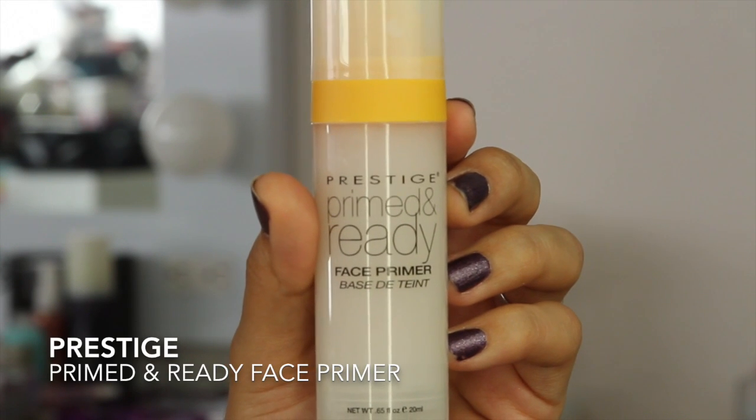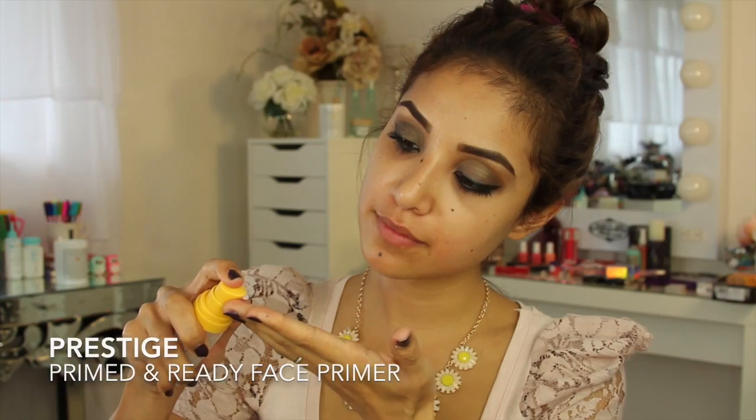So now for the face, I am going to begin by priming my face and getting it ready for foundation. I'm taking this Primed and Ready by Prestige Face Primer. I'm going to apply an even layer all over my face, or you can just do it on your T-zone if you have oily skin. And then I'm going to move on to foundation.